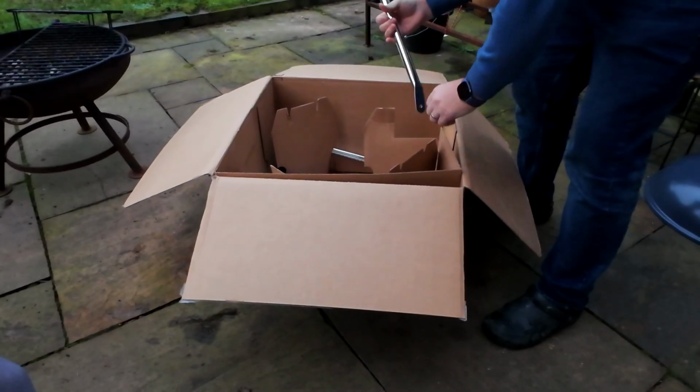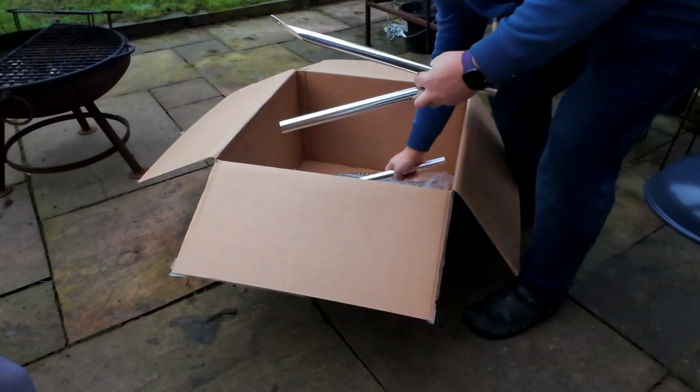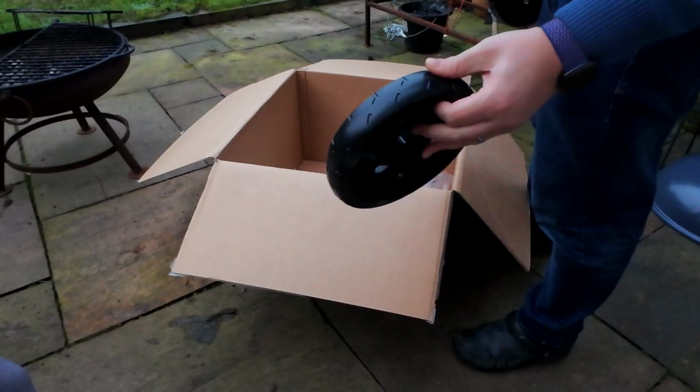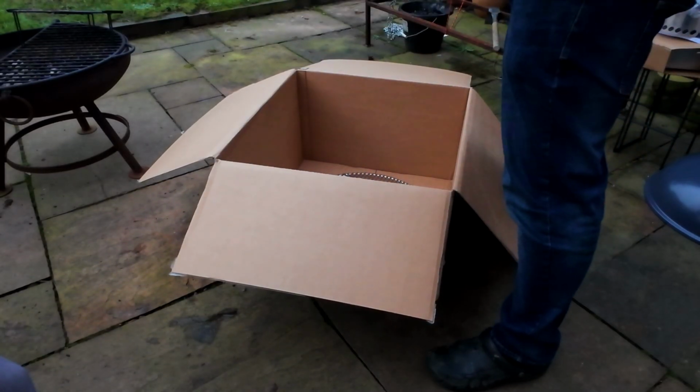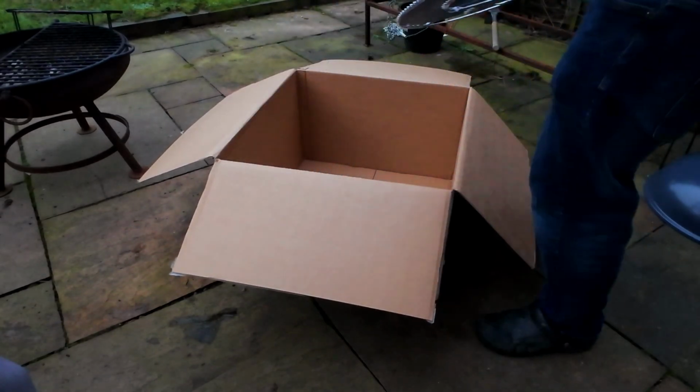Now I was a little bit late to the party with the Weber Master Touch. This is actually my 8th barbecue, but it is quickly becoming one of my favourite to use. It is a great all-rounder barbecue, it can do pretty much anything, and if you're just looking at getting into barbecuing, I'd say this is a very good place to start.